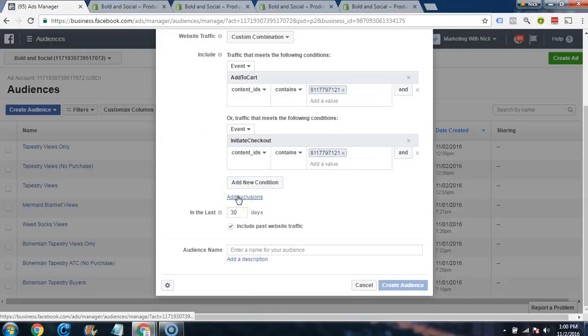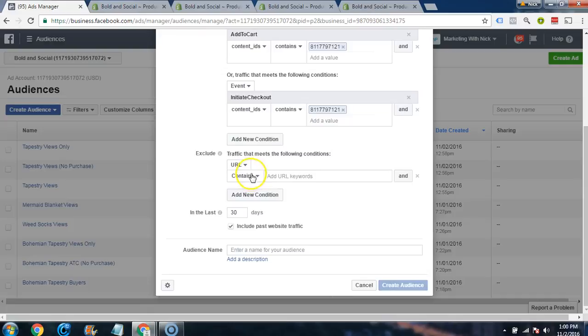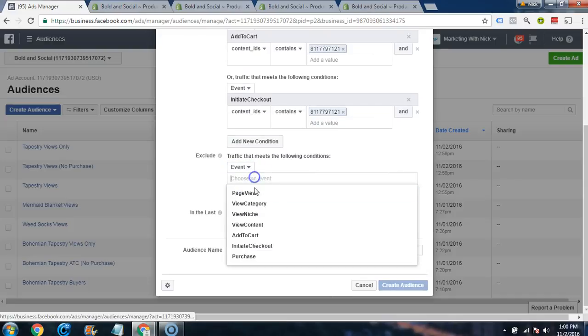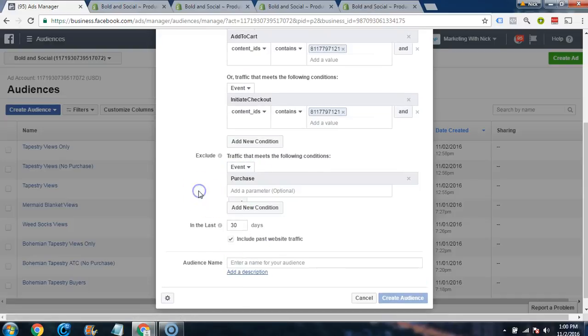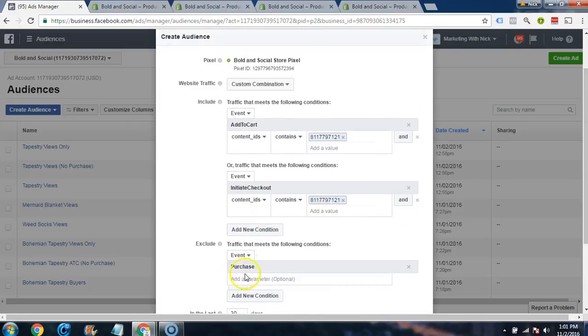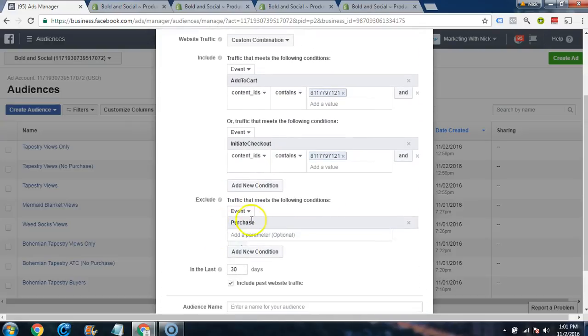Now, again, if this is going to be for retargeting purposes, which is really the only reason you would create this audience in the first place, then the exclusion that we want to add down here is purchase. All right. Now, you don't necessarily need to add the content ID down here because it doesn't matter. We don't want people who purchase, period. So you can just add that event in there. And what that does now is sets it so that we're only getting those people that abandon their cart before purchasing.